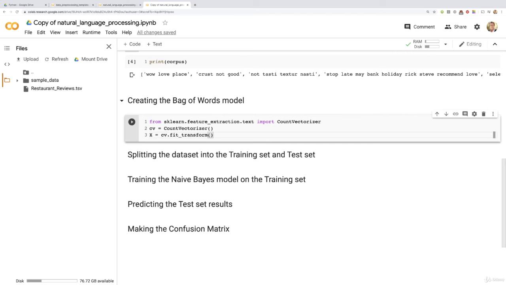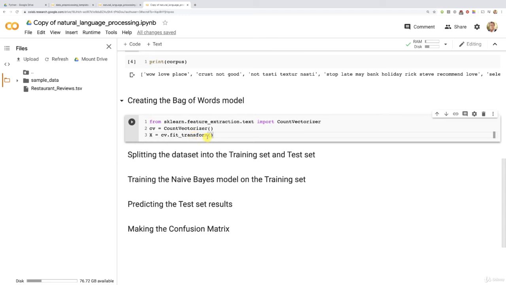All right, the fit transform method, which will indeed fit the input, which will be, I'll tell you now, the corpus. It will fit the corpus to X. And what does it mean? It means exactly that it will take all the words from all the reviews in the corpus, and then using this transform part of the method, it will put all these words in different columns. So you see, that's very simple. The fit method will just take all the words, and the transform method will put all these words into the columns. That's it. Nothing more.